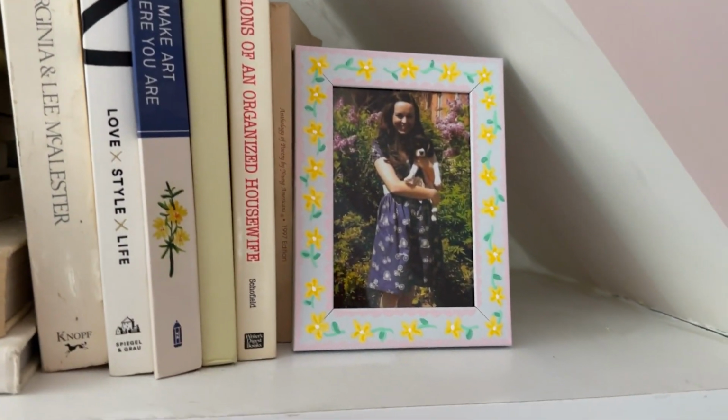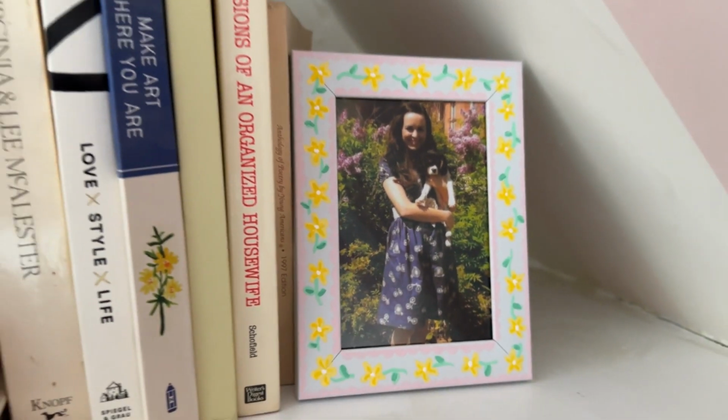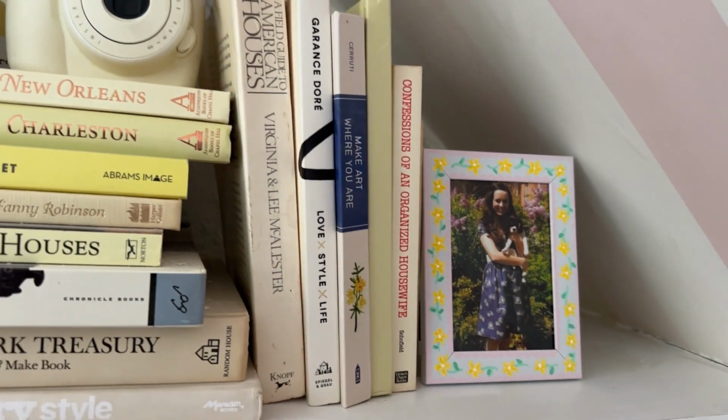Honestly, I could sit and paint frames like this for ages. It was very fun, and I wish I had more frames just to paint more of the folk art style. It was a very therapeutic, fun one to do.